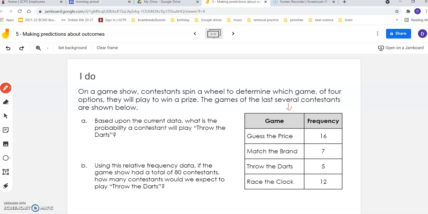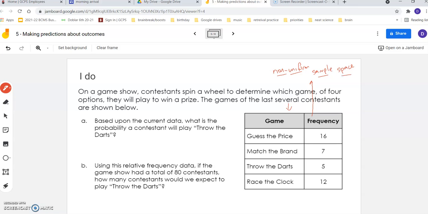So you'll notice right off the bat, this is a non-uniform sample space, it would appear. This is experimental probability. This actually happened, right? They counted how many times people played, but it looks like there's not anywhere close to an equal chance that you'll play all 4 games. So this is a non-uniform sample space.